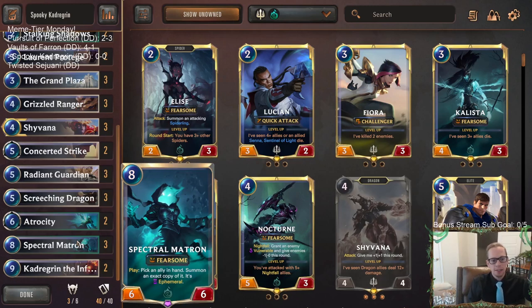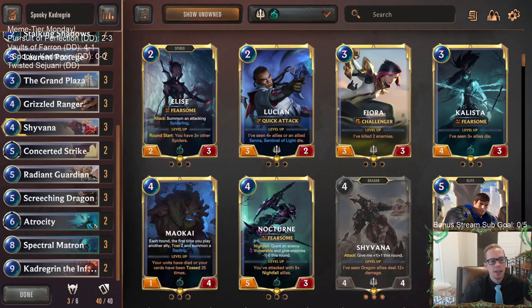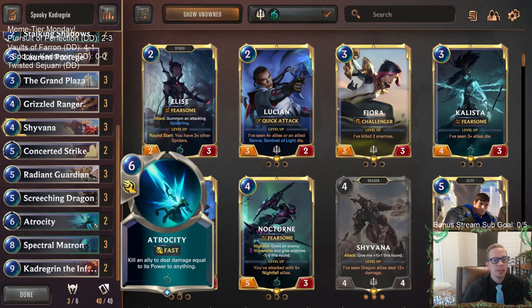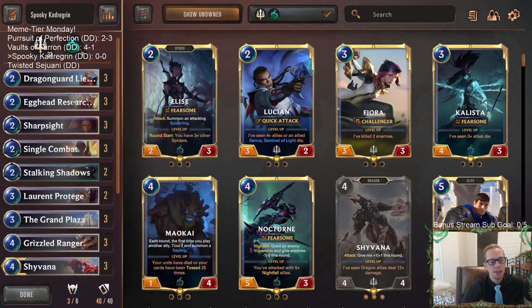whatever side we're on. And it's ephemeral, it'll die. But then the next turn, we can cast our regular Kadregrin that will have the +2/+2. And then the regular one will give all of our other dragons an additional +2/+2 again. So we have just the ability to grow our dragons everywhere. And once our dragons are really big, we'll have Atrocity that can kill them, or of course, just having huge dragons is gonna be good too.